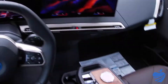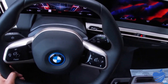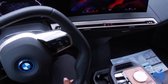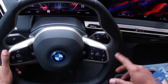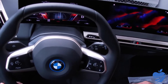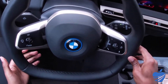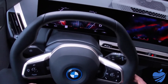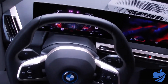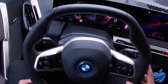The other mode I wanted to demonstrate is battery mode. This mode turns up your regenerative braking so the car can regain some of its charge in normal driving scenarios. As I pull my foot off the gas right now, you'll notice the car will go ahead and slow down and do this all the way to a stop. If you're in normal city traffic and you're pretty good with your foot, you just take your foot off the gas and it will get you all the way down to zero.